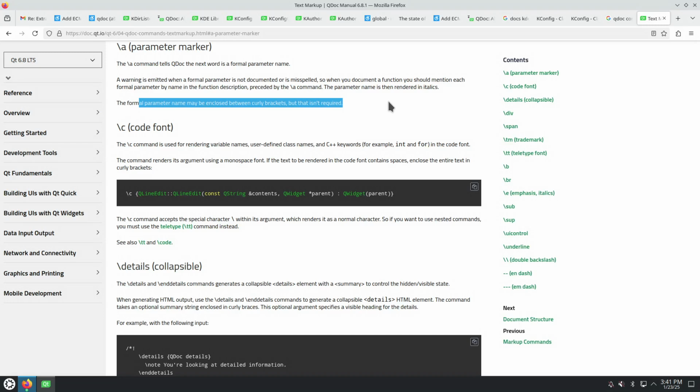Maybe QDoc doesn't read from the same places inside of the .h files or the .cpp files where Doxygen read from previously. So a bit of iteration or a number of iterations will be required.